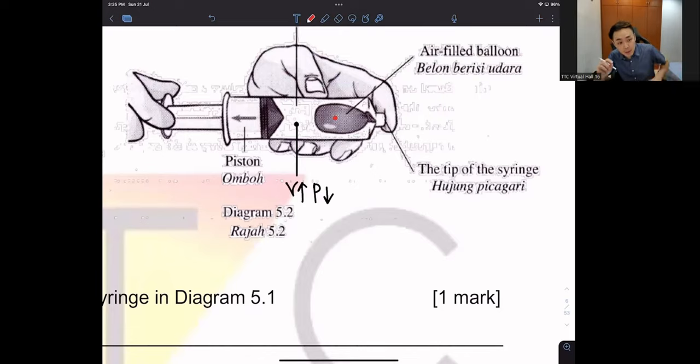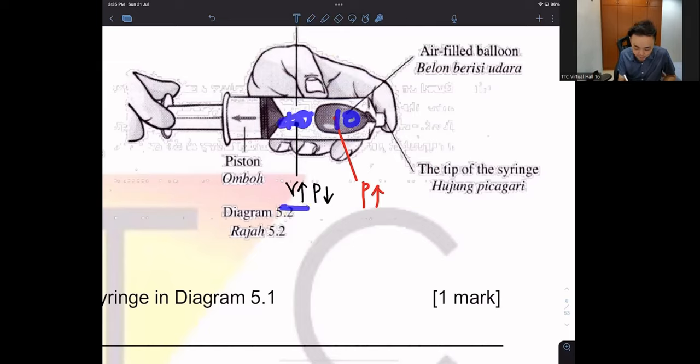But the problem is what? The pressure inside doesn't increase. The reason why it expands in size is because the outside pressure drops. So as it is compared, the pressure inside seems bigger. You understand or not? It's the same thing anyway. It's like before, it was 10. And then when I increase the volume, the 10 here dropped to 8. Did I change the value inside? No, it's the outside that dropped.